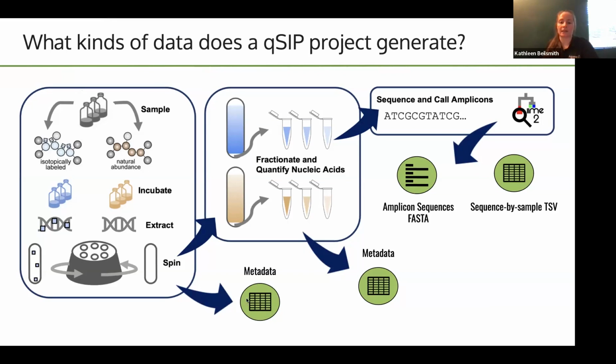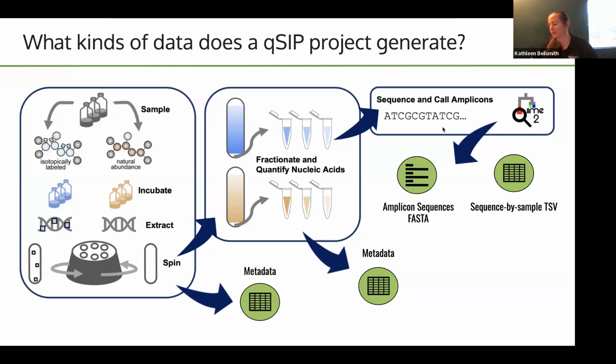So you can think of these as like parent and child or sample and subsample. We're using that qSIP2 language of source and sample here. You could also say pre-fractionation and post-fractionation, whatever works to keep it straight in your head. We're generating 2 levels of metadata here. And then, of course, the features that we're calling from sequencing.